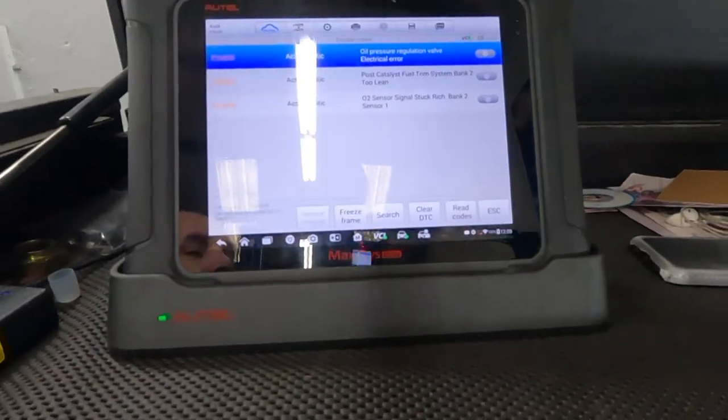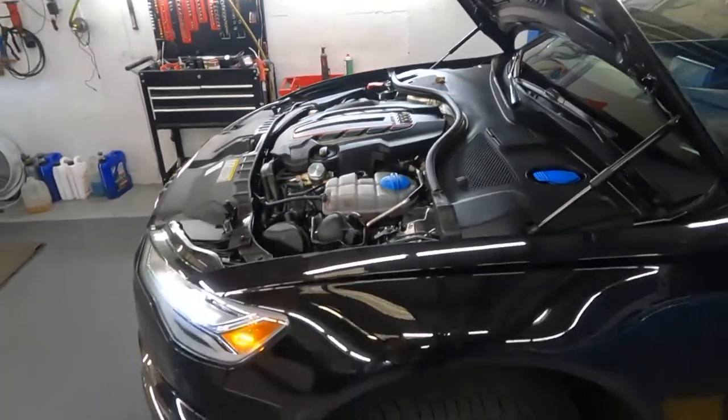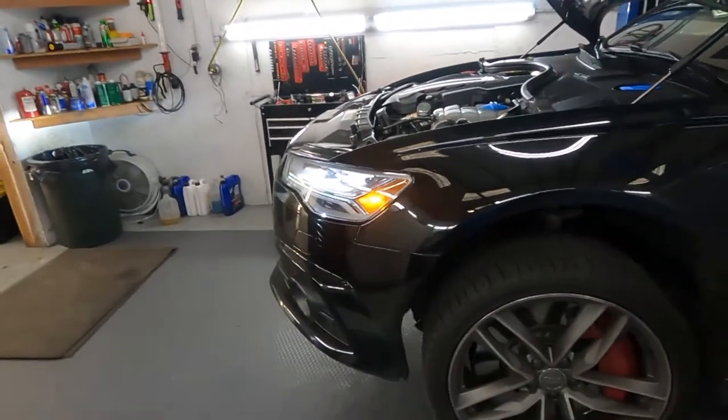What does this mean? The car has already been to the official Audi dealer. They checked the harness, they checked the ECU, then they said it needs the auto sensor replaced first and the oil pressure regulation valve. It's a big job. Let me leave the car and you can see. It's really a big job.